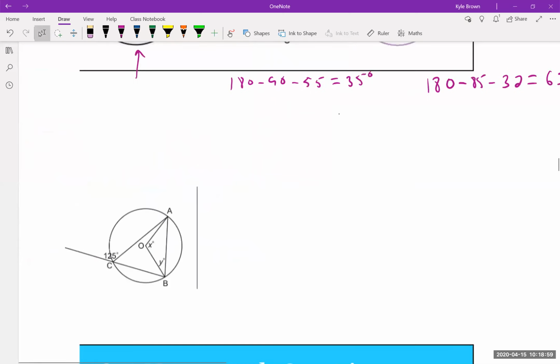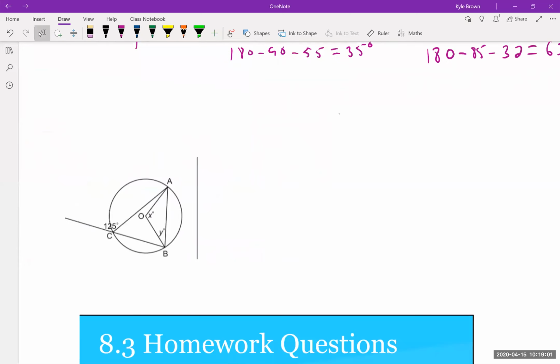I never had this one on here. You guys don't have this one on your notes, probably. I'm going to do this one just to show you an example of a little bit tougher one, where they want us to find angle X and angle Y. So you can draw this one if you have room, or maybe just follow along with me since you don't have it on your sheet. But here's the idea. I'm looking for, let's say, that one first, right?